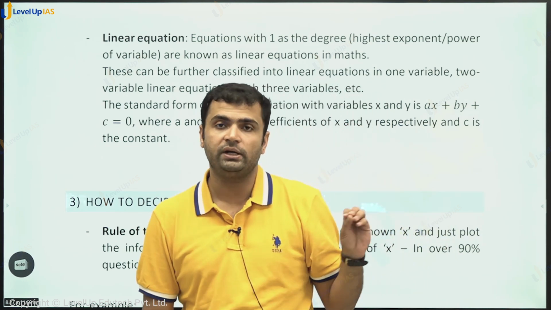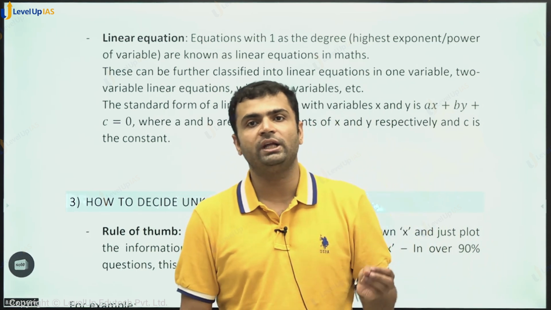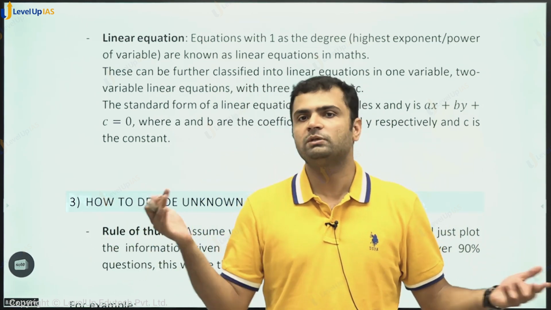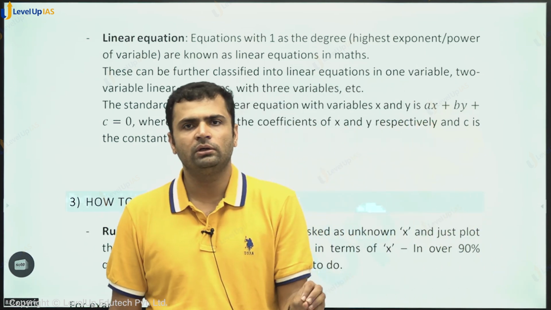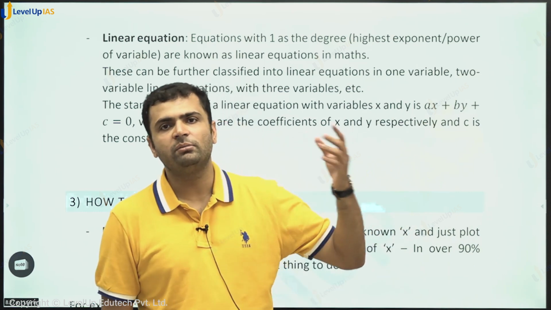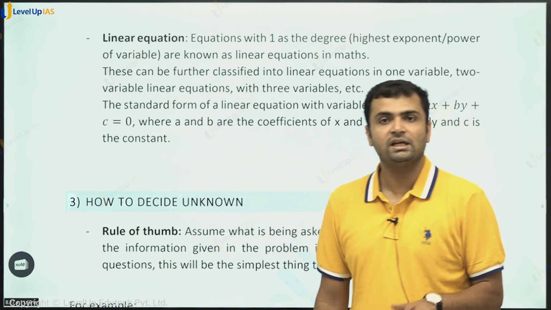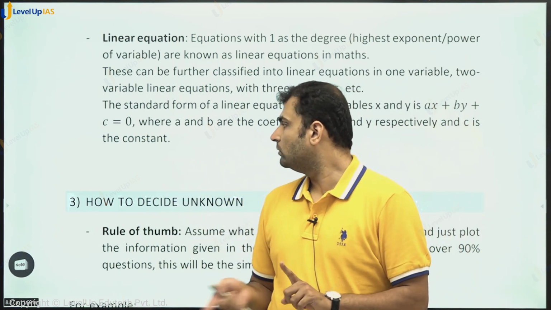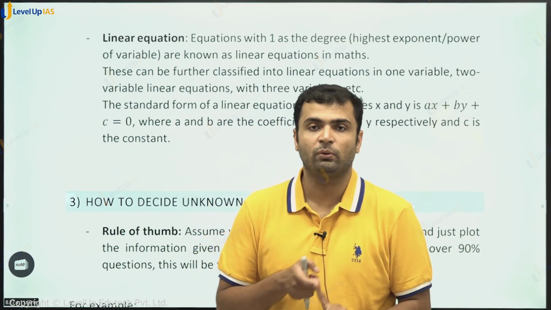कुछ ना कुछ quantity है, उसको variable assume करना पड़ेगा. We need to assume some quantity as variable, like x. Let it be x. Let number of balls be x. कुछ भी ऐसा जो question आता है, कुछ तो हमें assume करना पड़ता है unknown. Let it be x, let it be y, let it be z, something like that. Variable, we have to assume something. So first decision we have to make is which quantity should we assume as unknown. ये है decision number 1.